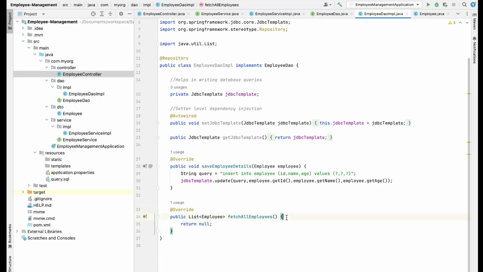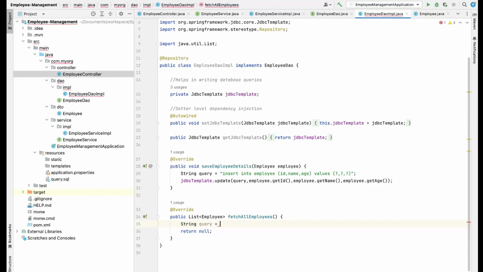Our agenda is, I need to create a query that fetches all the employees from the database, from the employee table. We had the employee data saved in the employee table, right? So I'll write a query which helps me to fetch all the employees from the database.